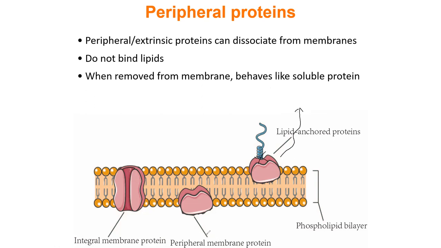which is similar to a peripheral membrane protein, except once I cut that lipid off, this protein is no longer coming back. It's gone for good. While peripheral can bind and unbind at will, depending on what cellular signals are present. So those are our three main classes of proteins that interact with the membrane. You have your integral, that always is attached; peripheral, which is attached sometimes; lipid anchor, which as long as you have your lipid, you're attached. But once you're cut from your lipid, you are removed.